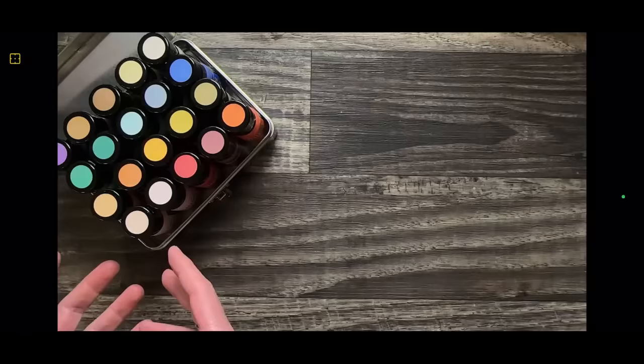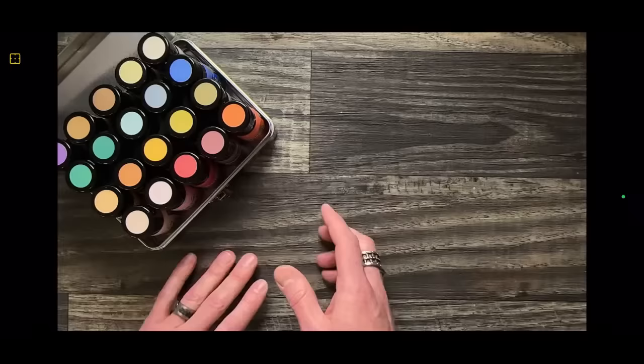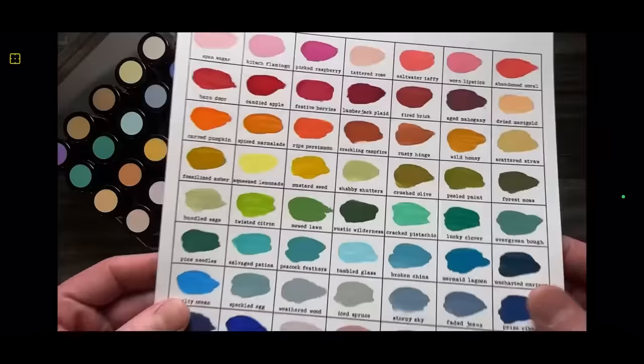Now we have glaze. But paint was the one category where Ranger, and I'm not sure, I do understand, it's because we had so many new products coming out, they needed to make space, but they said, we're gonna retire some colors. Now, since 2021, there's been many colors of this palette missing. And this is a beautiful palette of paint. I love every single color in the world of distress, because you can see that every color, especially in paint, really has its place. It's super important.